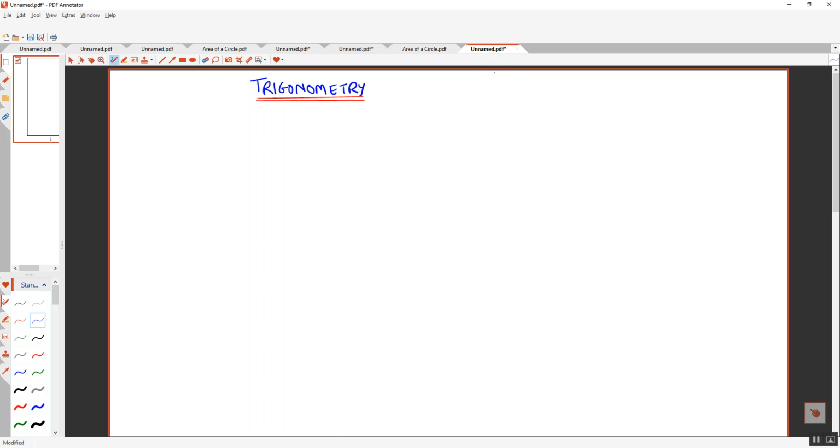Every trigonometry that you've used so far has been for what type of triangles? Yep, right angle triangles. And we need to start looking at, well, what do we do if we are dealing with non-right angle triangles, okay? There's a couple of different techniques we can use, but before we do that, we're going to look at the common trig ratios.